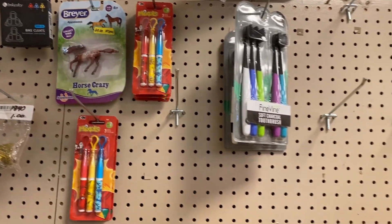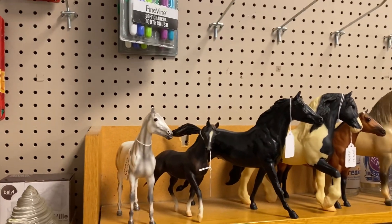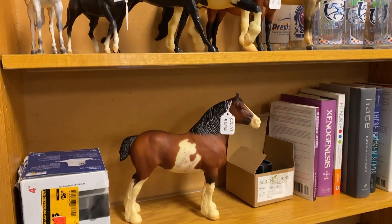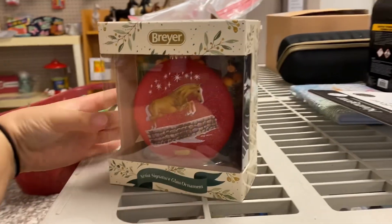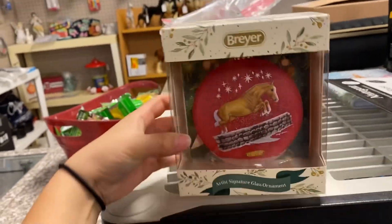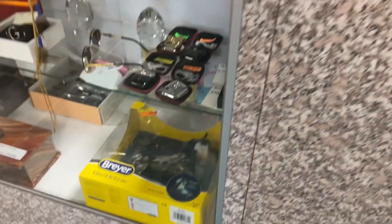Then we are at my booth that normally has a lot of horses. They had a Stable Mate and all of these horses here, but they had a lot less than usual — usually they have a lot more. They had this cute Stirrup ornament; I thought it was adorable and it was like $12, which I know was a lot cheaper than they normally are.